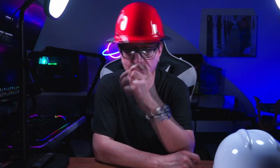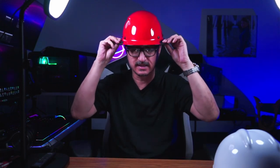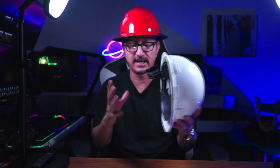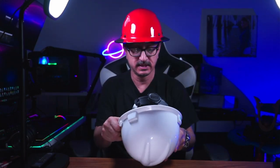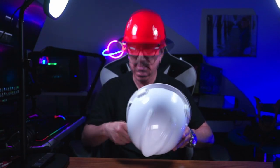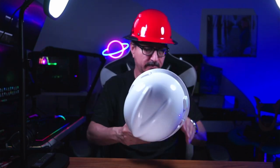And I can tell you 100% honestly that this hard hat is about 30% as comfortable as this one. And that's not a lie. I'm being honest with you guys. This hard hat is not near as comfortable as this hard hat. This one just fits like a glove. It slides on your head like it's supposed to. This one does not. It feels like it would probably fall off pretty easily.